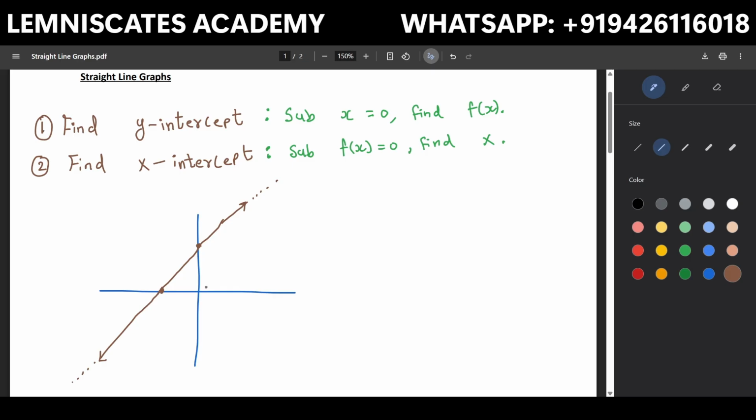And based on that, there will be a certain kind of domain. Let's say a domain lies between these two values. So of course, your graph will exist only between these 2 points. So that is one type of the domain, that between two x values, you are going to have your domain.